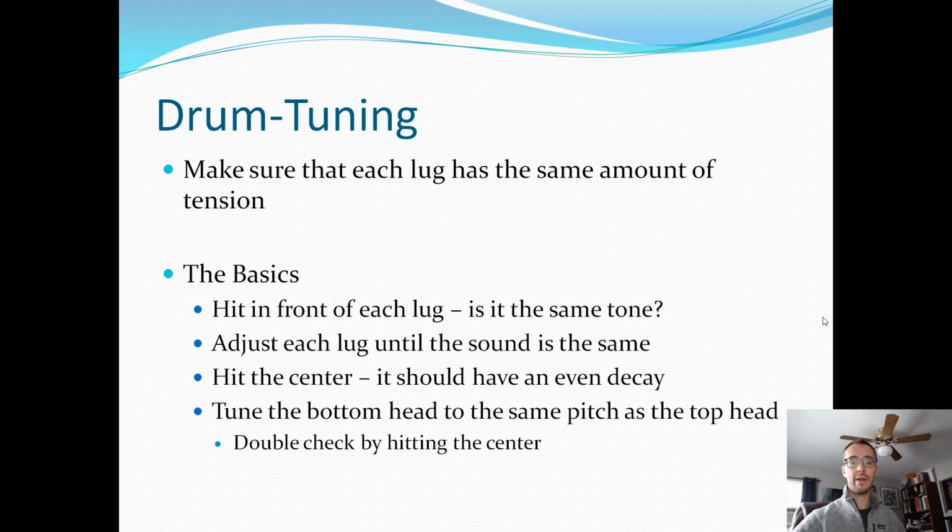So double check by hitting the center of the top, then go underneath and hit the bottom. And because these are drums, they have a ton of overtones. They generally are producing very noisy frequencies, so it's very hard to use a chromatic tuner to check this. You will have to rely on your ears. If you feel like that's not enough, by all means set up a mic, one on top, one on bottom, record the mic. Not a big deal, and it will save you a lot of trouble.